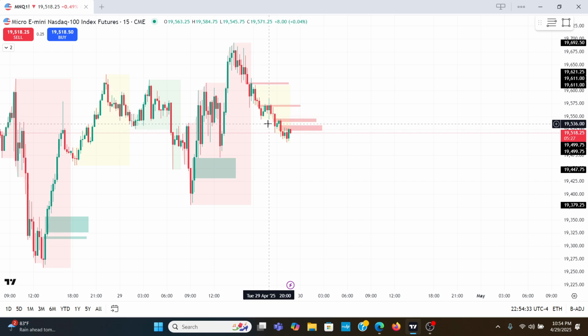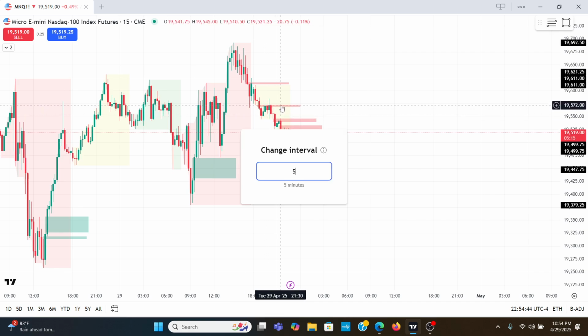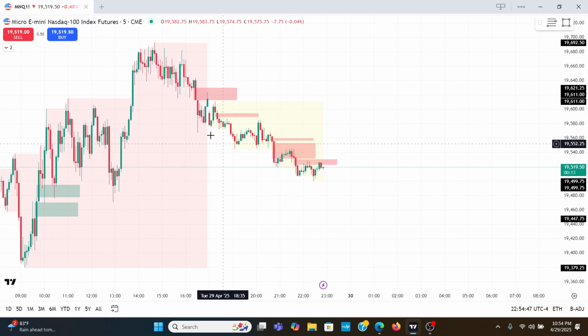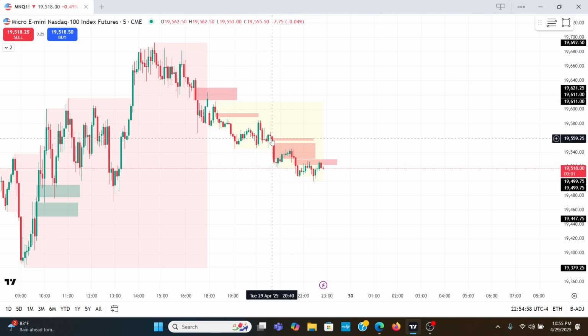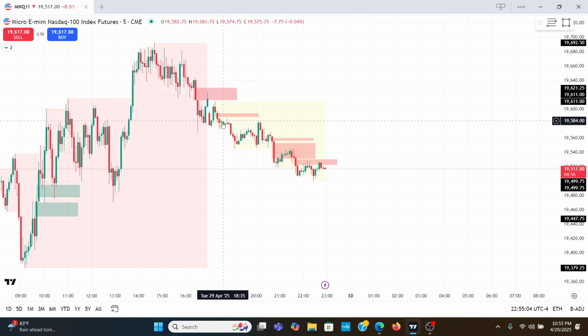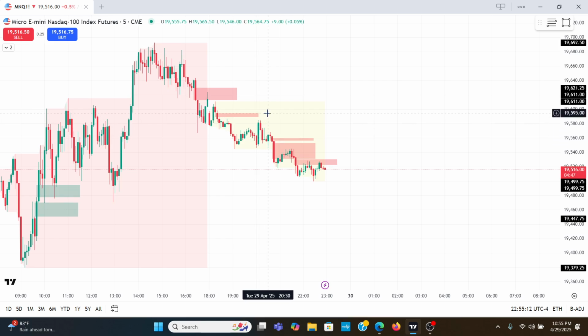So I'm looking at it to see if we're going to respect this fair value gap. If so, I'm looking for it to blow out that low. And on a 5 minute, what it looks like is we're engineering sell side liquidity right here, like these equal lows. You see how we had one touch, two touch, the third touch, and then broke through. So this 8 o'clock candle, it took the 7 to 8 o'clock high, and it's in a 15-minute fair value gap.